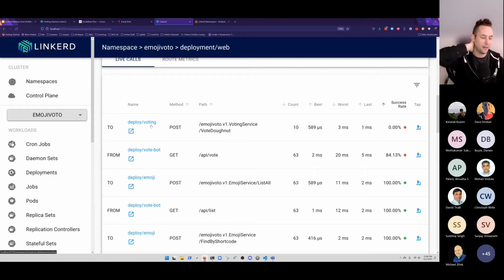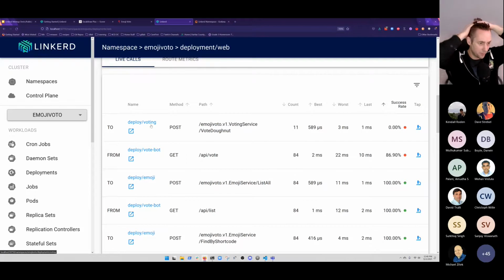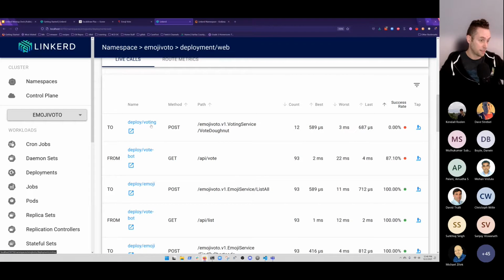Oh yeah, Raj, great question. So Raj asks if I can describe success rate. What that means is, was this particular request successful based on whatever criteria we're looking for? For an HTTP request, that is a status code other than 500, because a 500 represents a server failure, right? So everything other than a 500 from an HTTP request is a success according to Linkerd.